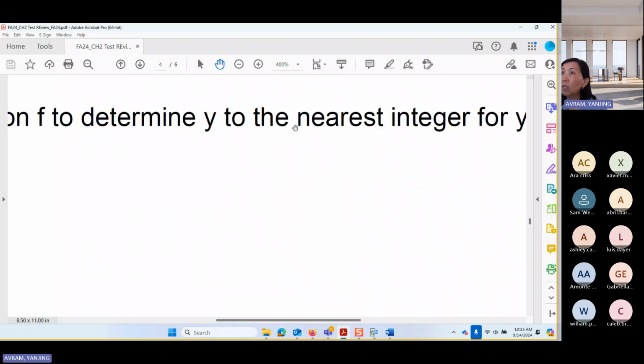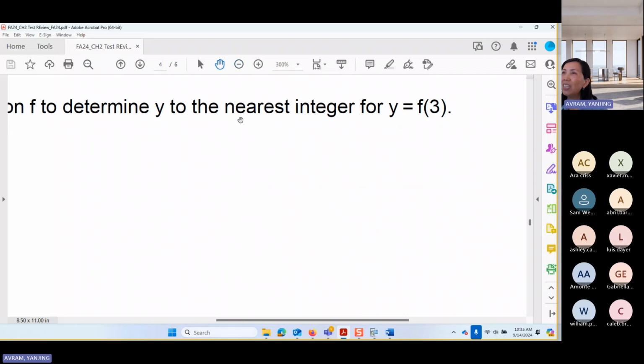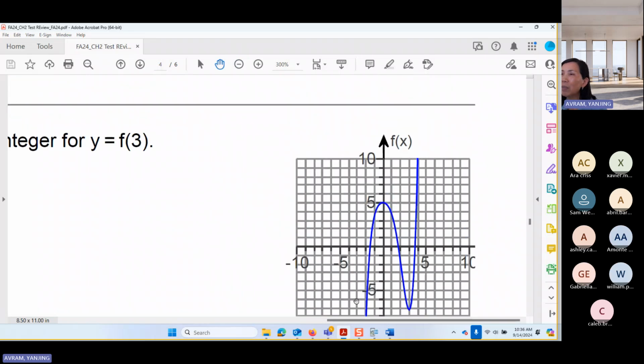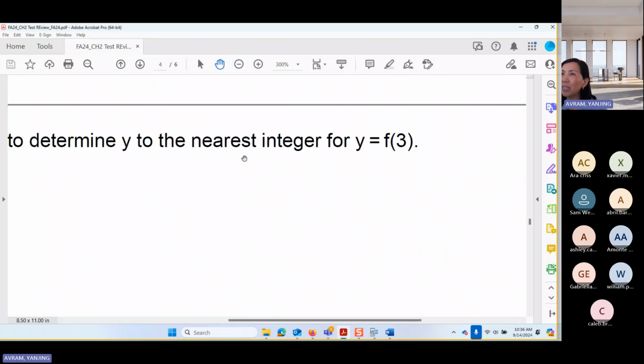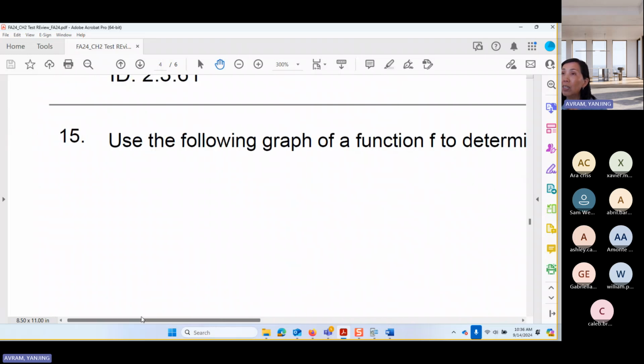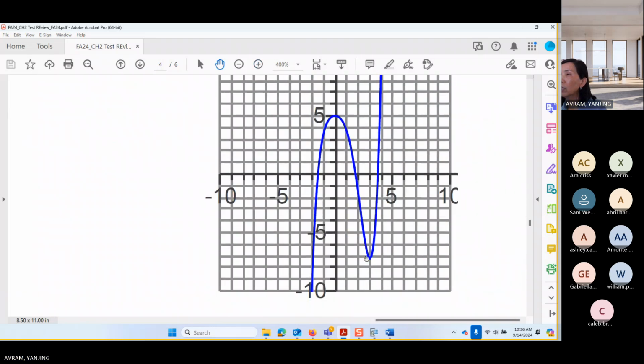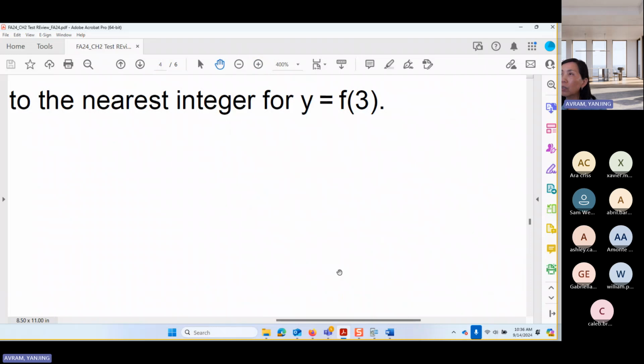All right. I'm sorry. It said round to the nearest integer. Okay, so nearest integer will be -7. All right. Yeah, sometimes you just have to read the question requirement very carefully, right? It said round to the nearest integer, right? Okay, so integer here will be -7. All right. Yeah, apparently this one is a little bit down than that, but you want to round to the nearest integer.